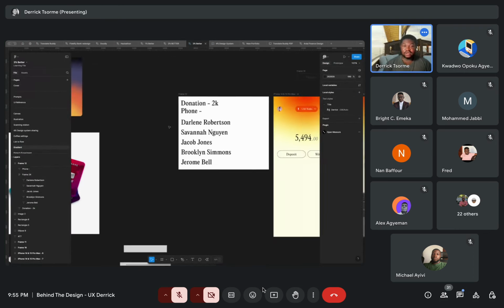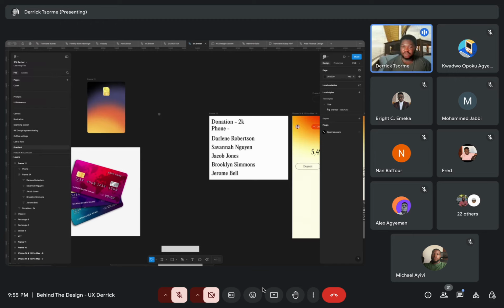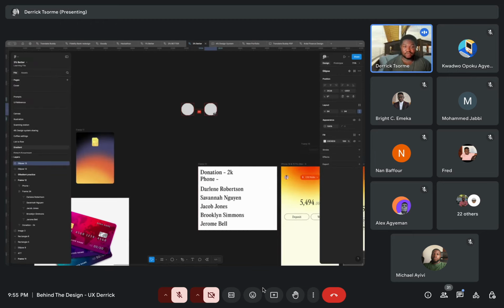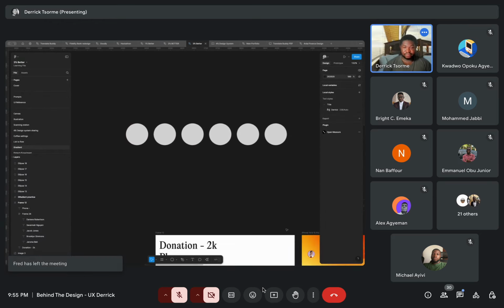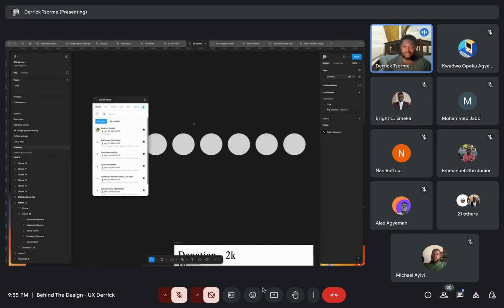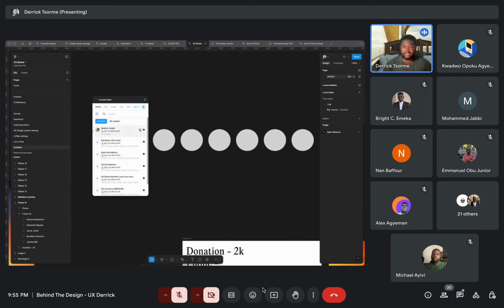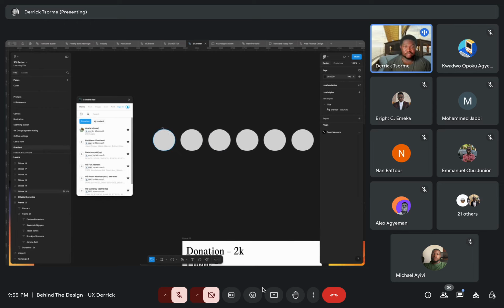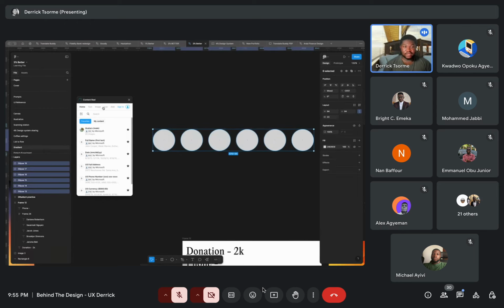So, the content view does not only deal with text. Let me surprise you. Okay, so let's come here. Content view also deals with images. So I can come here and say, okay, let me select all these, and I select image, and I can say, okay, I want avatars of male, and I'd be like, okay, 3, 2, 1, boom.